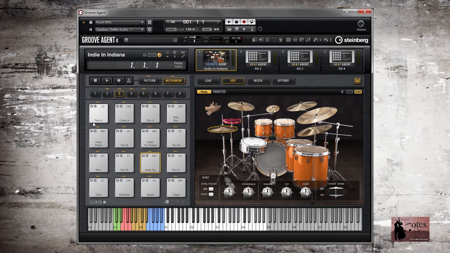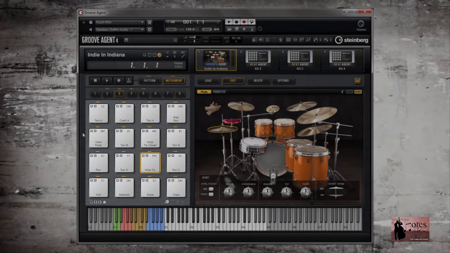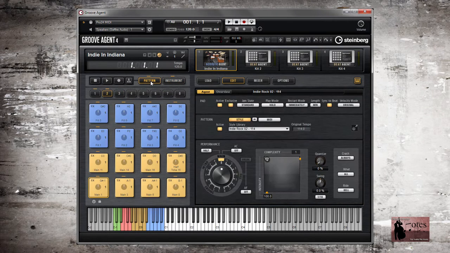Moving over to the left once more, predominantly we're going to see this pad style area. I'm fairly certain that if you are using Groove Agent 4, you will have a fairly clear idea that these pads here will be used to trigger individual samples, individual hits for the individual drums. Well, that's essentially what it does when we are set to the instrument mode. However, as we move forward, you'll see that we can also hold patterns, complete patterns of grooves that get triggered by these individual pads too.